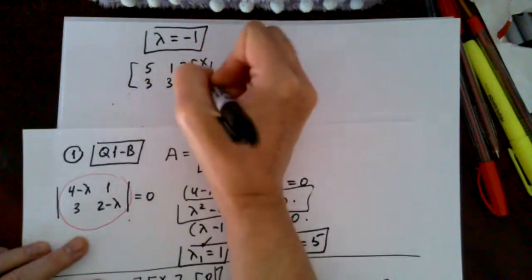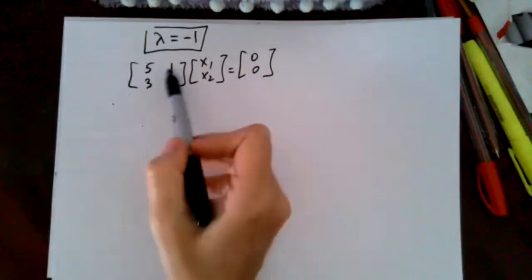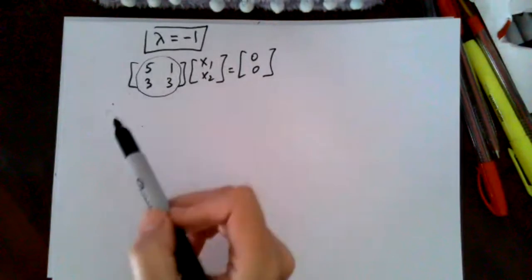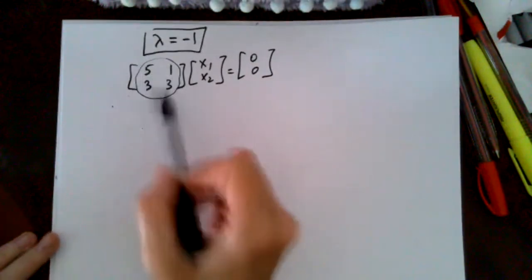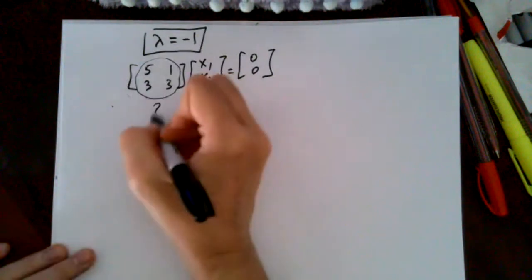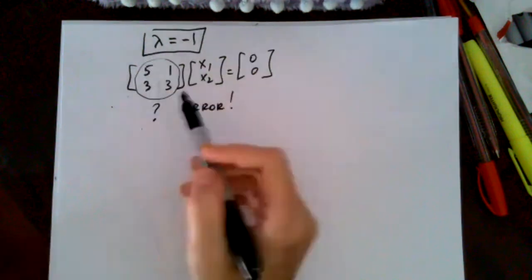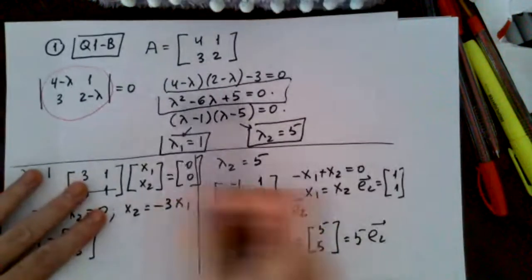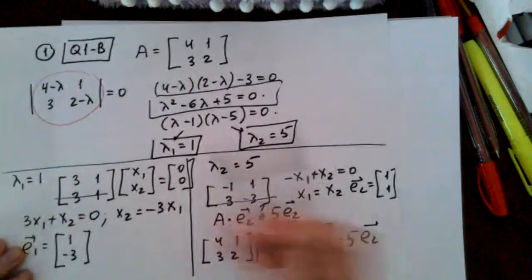So I'll rewrite this here. I'm modeling this situation. So what happens? You need to have a closer look at this matrix and check if the rows are proportional or not. No, this time you can see that the rows are not proportional. It means that there was an error. So your lambda is simply incorrect. What does it mean? It means that you need to get back to the beginning and check your lambdas. So this sounds like a very good technique for checking your results.